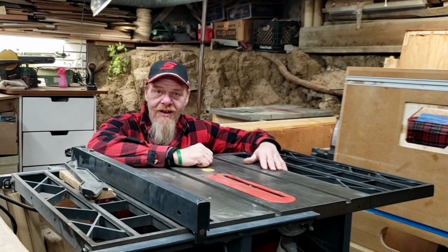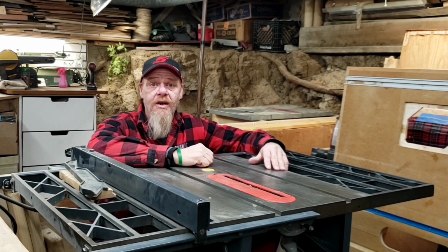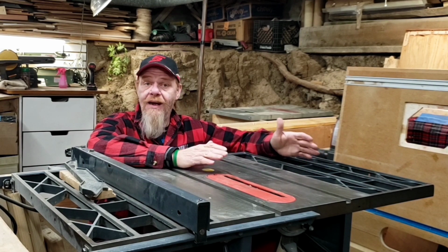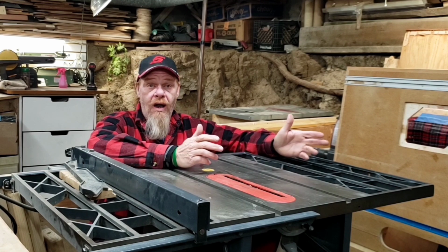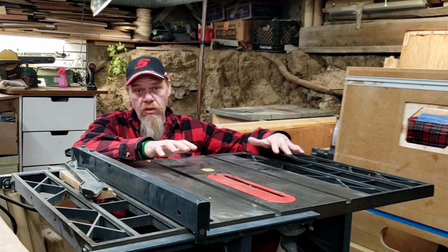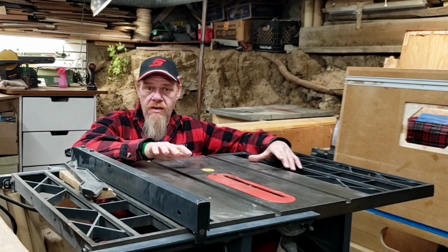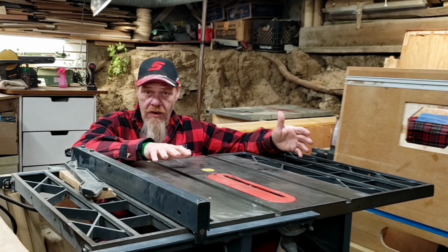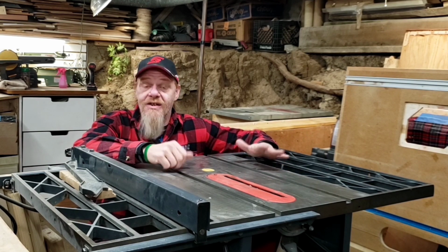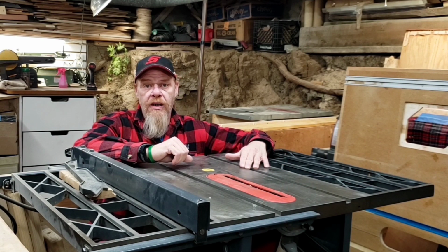So thanks for joining me today, folks. I'm actually quite impressed with the Bauer shop vac. I didn't really need a large one. I didn't want a large one. I can't actually handle a large one. I have a 254 square foot shop right here. My main tool area that the dust collection is going to be in is about a 12 by 12 area. So you folks with maybe 8 by 10 shops, 12 by 10 shops, stuff like that, could probably really relate.